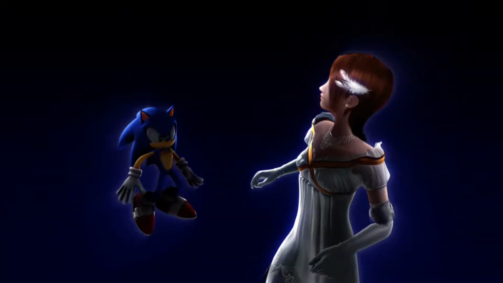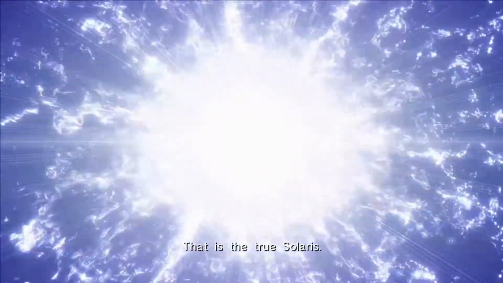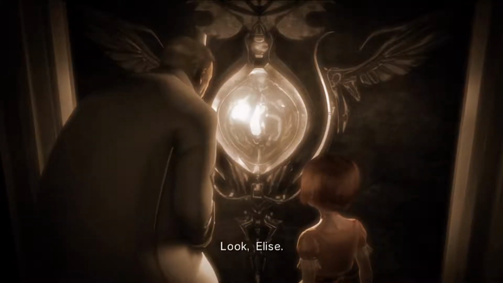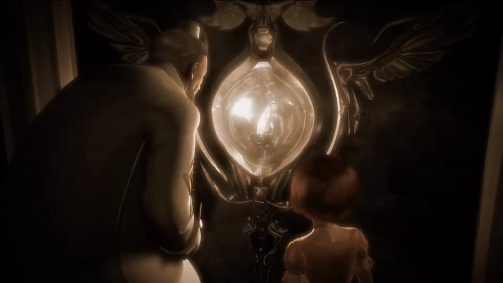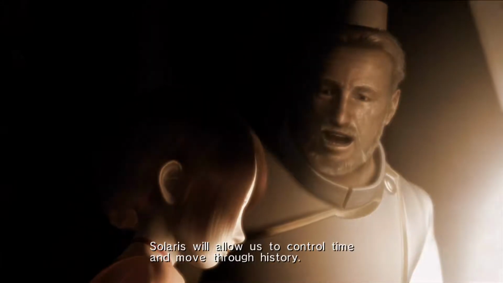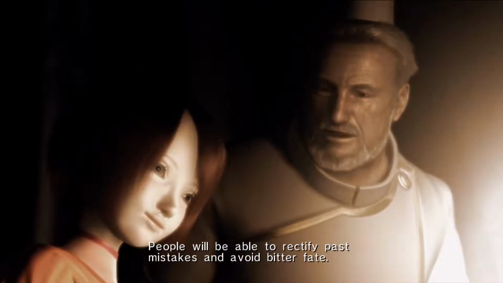Did you destroy it? No. That is the true Solaris. That fly is just a cover art for the game. Burn it! Burn it! Look, Elise. This is Solaris, the flame of hope. It's so beautiful. When the flame has grown large enough, our world will change. When this flame goes out, time will reset itself. And when the flame becomes big, everyone's gonna die. Father, why do we worship this? I don't know. Why do we praise the sun? That's why.